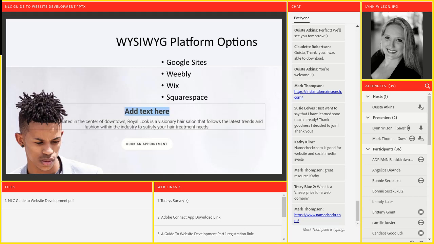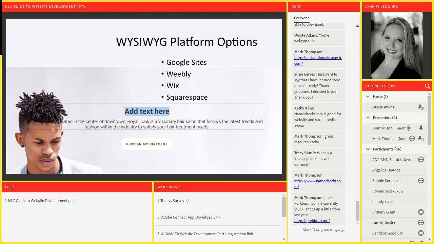So whenever you're developing the content for your site, just make sure you're setting up a folder on your computer, or again, in Google Drive or wherever it is you like to keep that stuff, and just really keep everything organized in folders by the page. Don't just have one folder for your website and you're dumping all of this information for all these different pages. What I would suggest is you have one main folder for your website, and then within that have subfolders, like one for your homepage, one for your About Me page. So that way, as you're building your website, you're able to organize that content and put them in there.